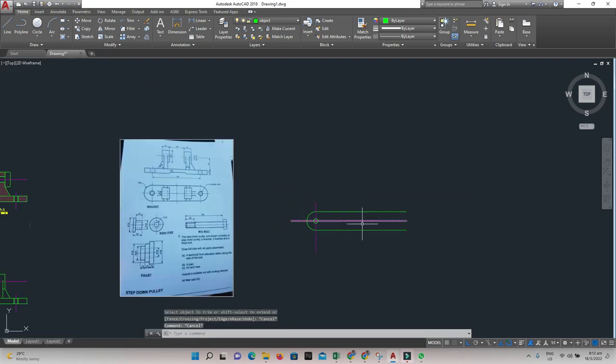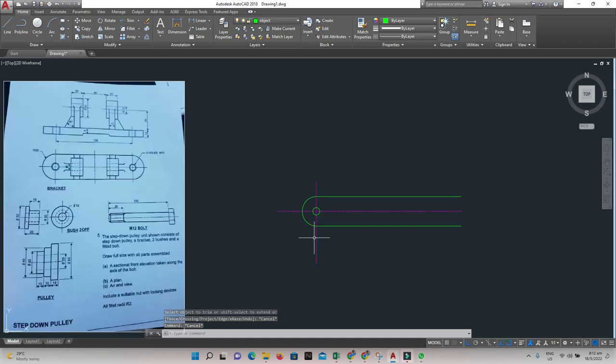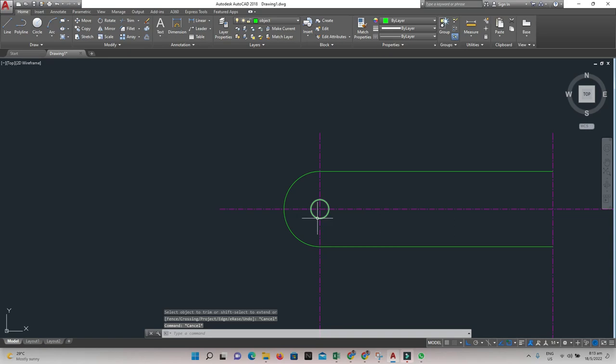All right, now let's repeat the process on the other side. Now it says that from here to the other side it is actually 130 millimeters away. So let's offset 130 to my right. All right. And then I'm going to select the line that I just offset, and then I'm going to trim away everything here, leaving only the center line on that side. Then, because this is a symmetrical object, I can easily mirror to the other side.